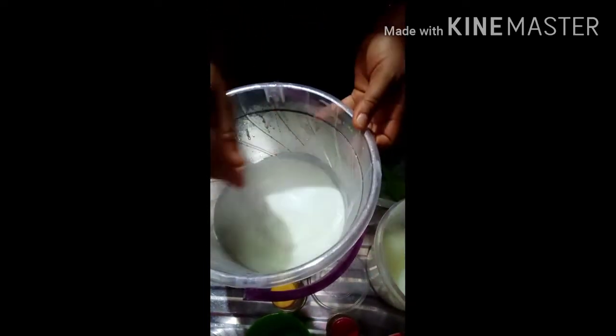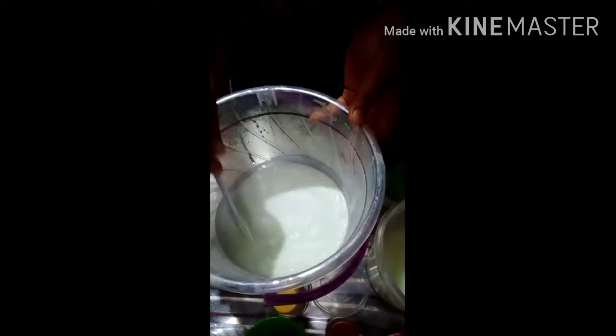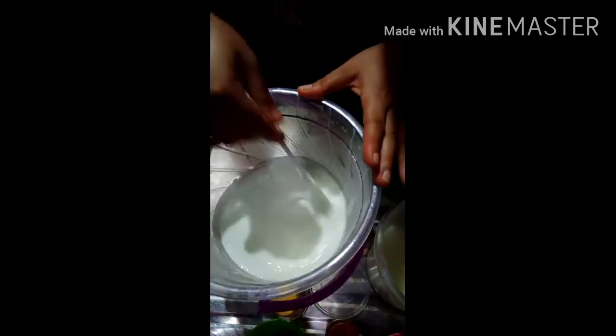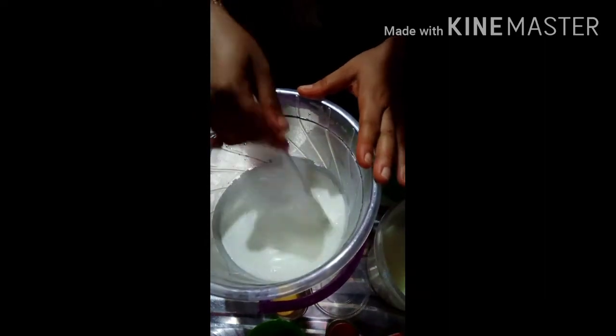Since I'm going to start making use of it tomorrow, there's no real need for me to add a preservative. But if you are not making use of your base cream immediately, please endeavor to add your preservative by the time your base cream is warm, like from 20 degrees, it's warm, so that your base cream will not go bad. So you should be able to monitor that.